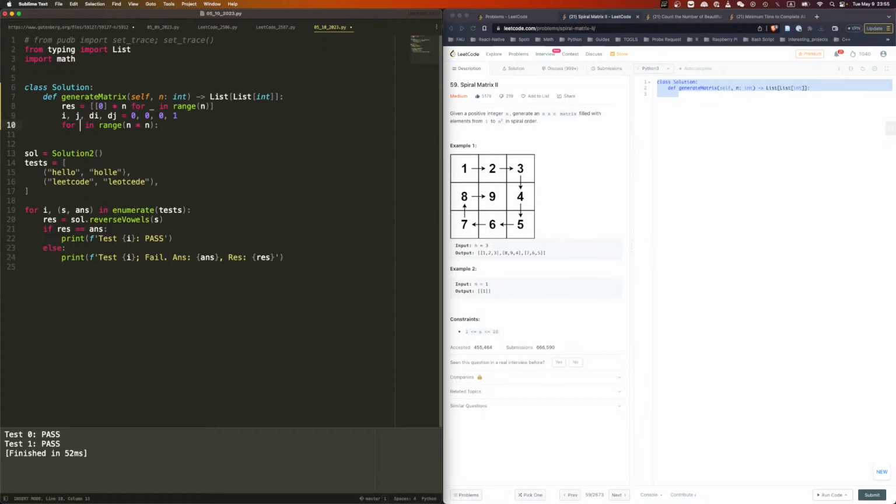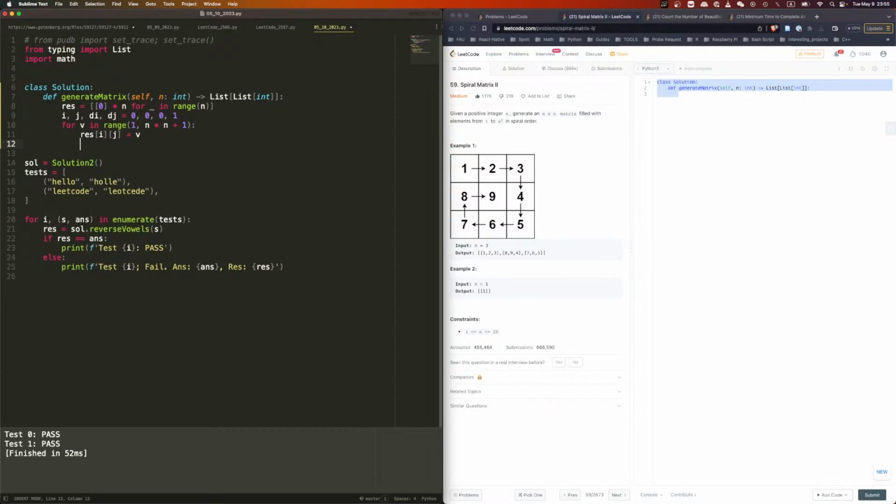And there should be i, v in range 1 to this plus 1. And I'll say res[i][j] equals v.